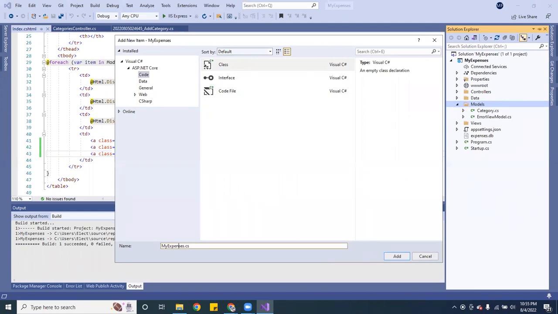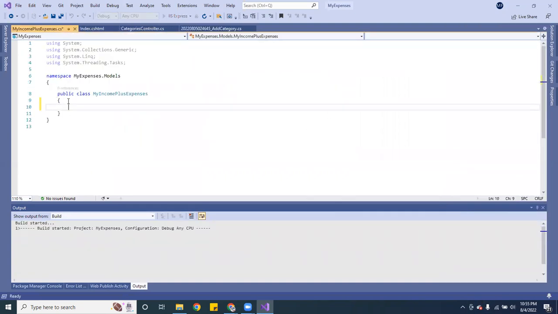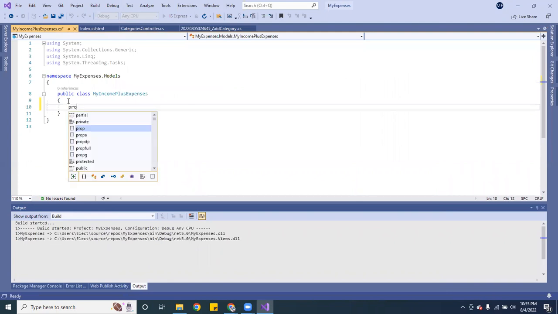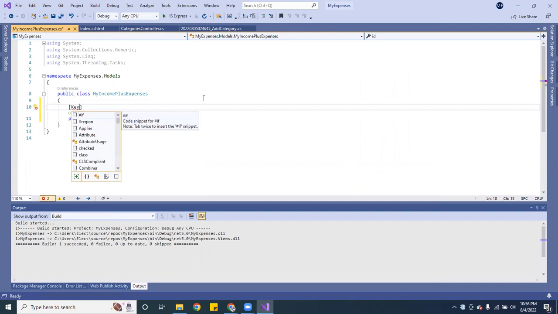Actually, I'm going to call it my income, because it's going to be income plus expenses. There you go. So I'm going to hit enter. And here is just a simple class. So this one requires an ID, and we got to give it a key.